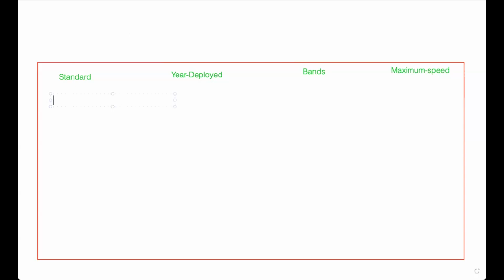First, it is called 802.11. I think it was first deployed in 1997. It is 2.4 gigahertz. The maximum speed it can go is up to 2 Mbps.